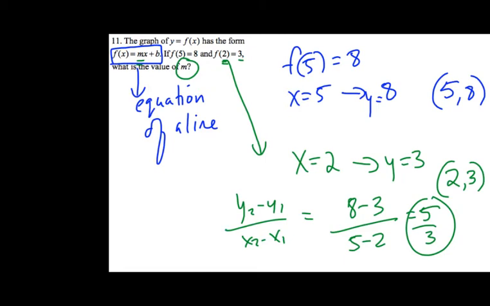Now I didn't really do it out the other way. I'm sure you could solve this with simultaneous equations, but I created this question so that you would realize first that this is the equation of a line and that this f of 5 equals 8 is the same thing as saying (5, 8), meaning the x value is 5 and the corresponding y value is going to be 8. And then so on for this also. So this was a little bit harder to realize, but if it comes up now, you'll know.